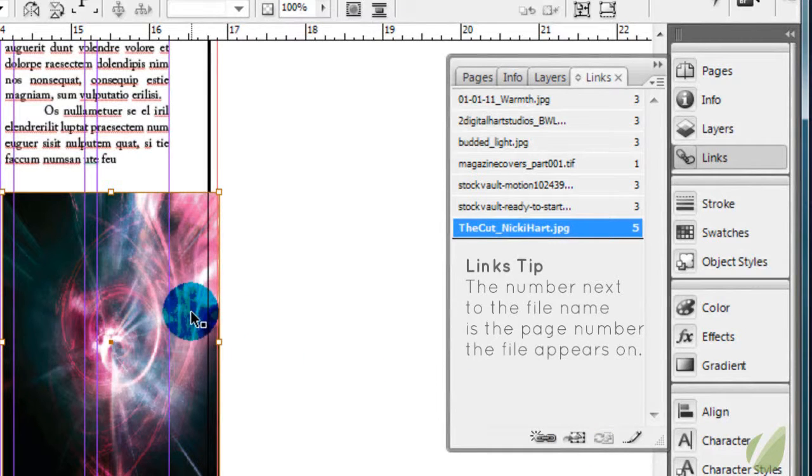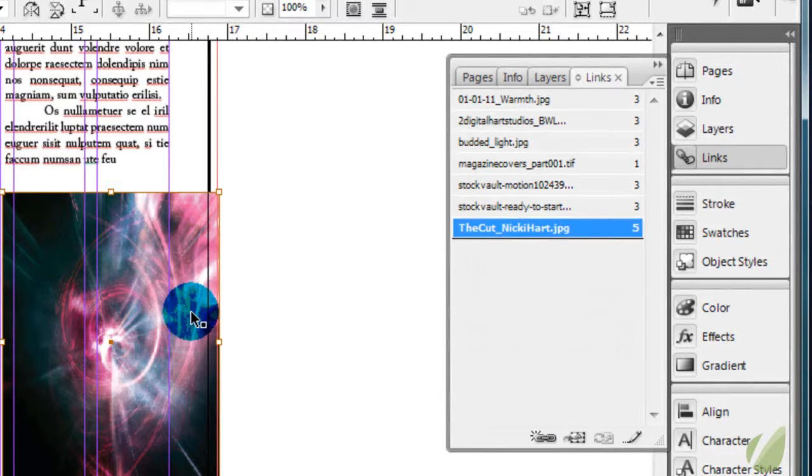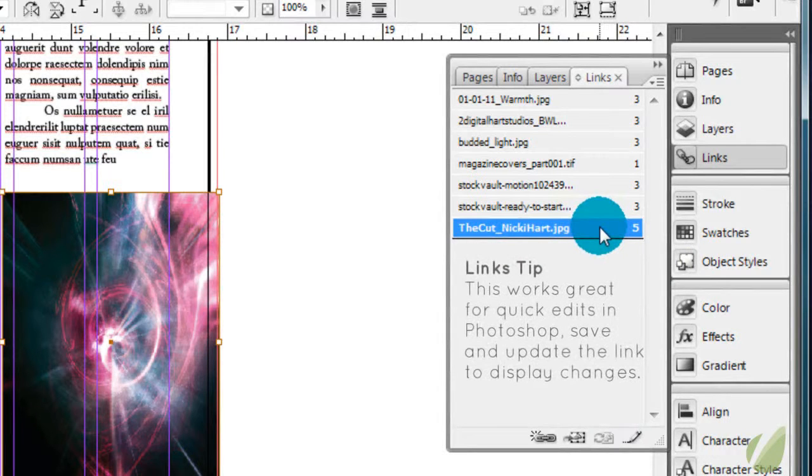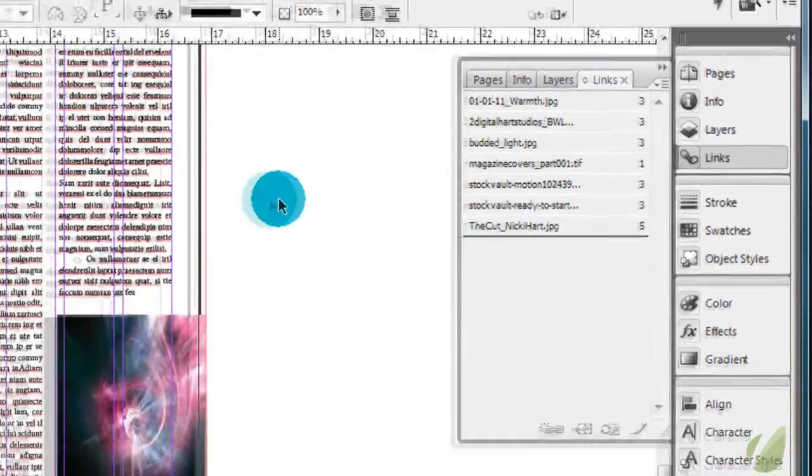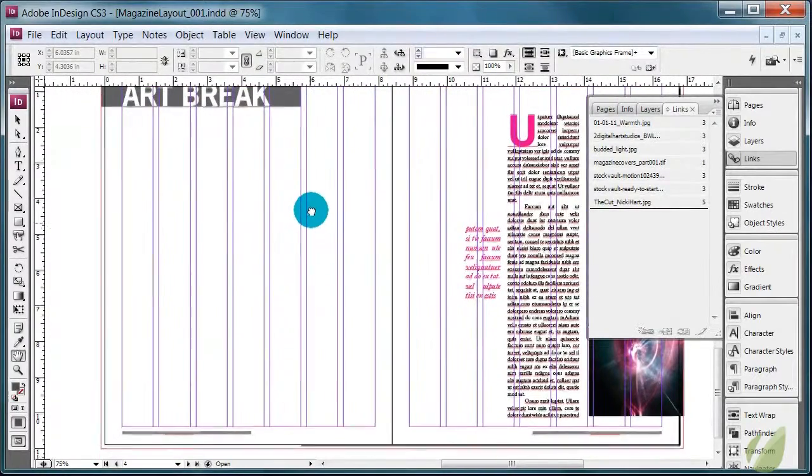If you were to edit this image in, say, Photoshop or make a change to it, but still keep the path and the name of the file the same, you would have this option right here, which I don't right now because I haven't done anything to this file. But if I were to save it again, this would become available and a little, I want to say like an exclamation point with a yellow triangle shows up there to relink that file, update that file. So that's a quick way to make changes to images and then you can just relink them without having to place them again.